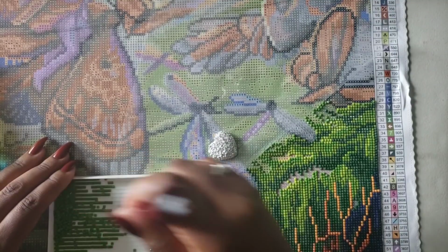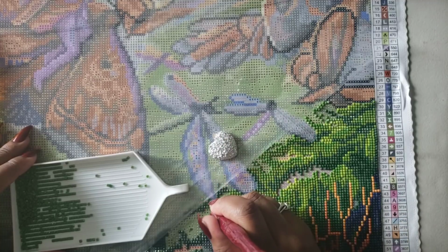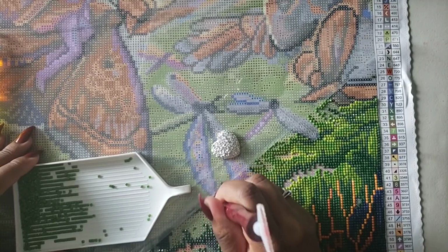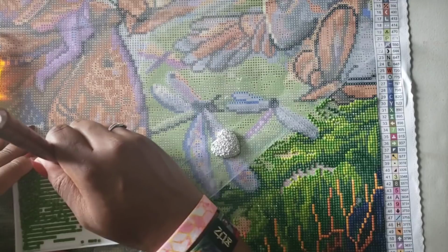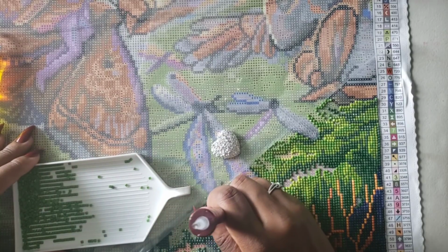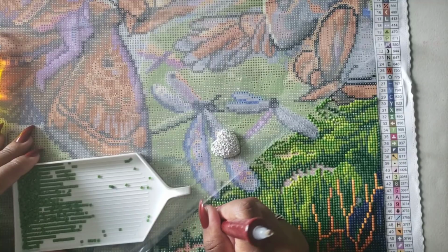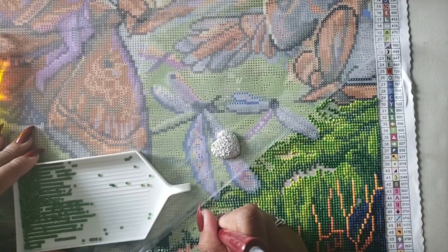If I'm into the design, like this design here, the only reason I haven't gotten much further than I was on Friday is because I'm trying to get things ready for the Etsy shop. So I haven't been working on it as I usually would. If I was working on this full time, 24/7, giving it my full attention, I would have been a lot further than this. So you probably will see me working on this for a while, just because I'm trying to get stuff ready for the Etsy shop. So yeah.